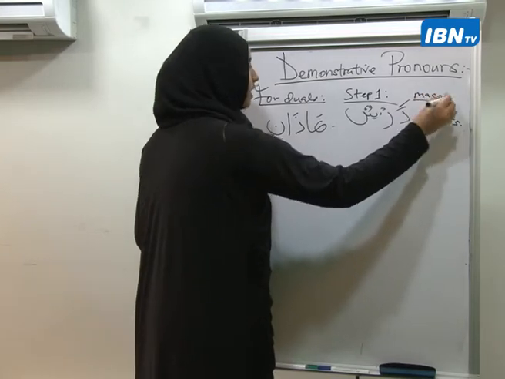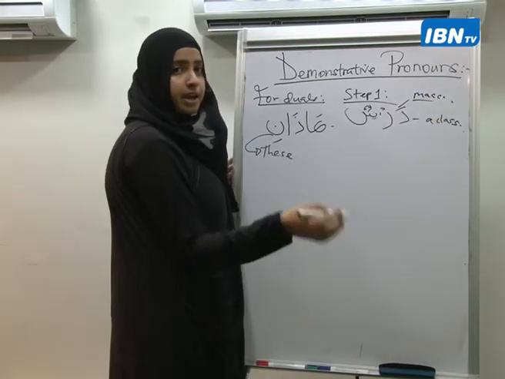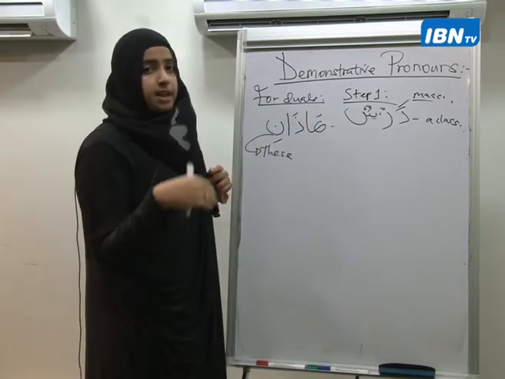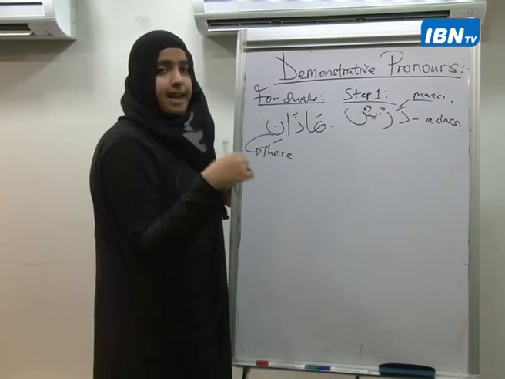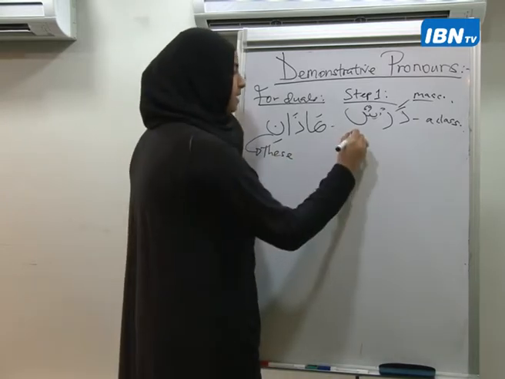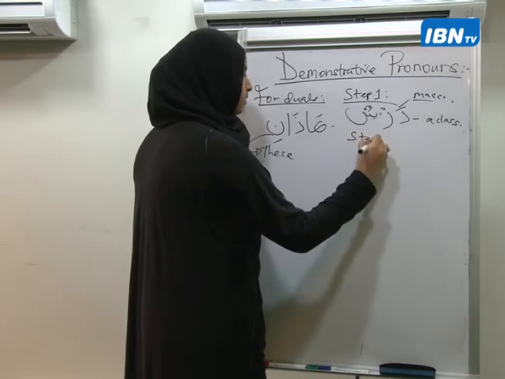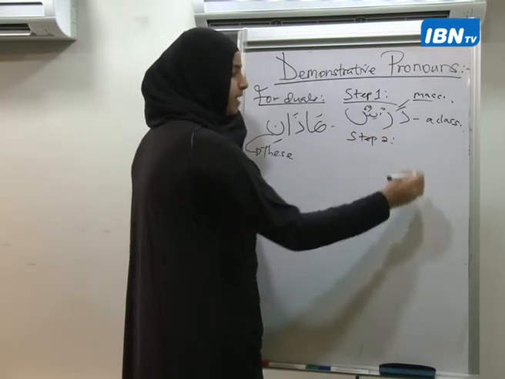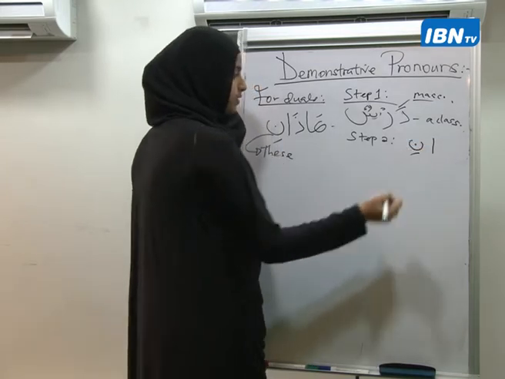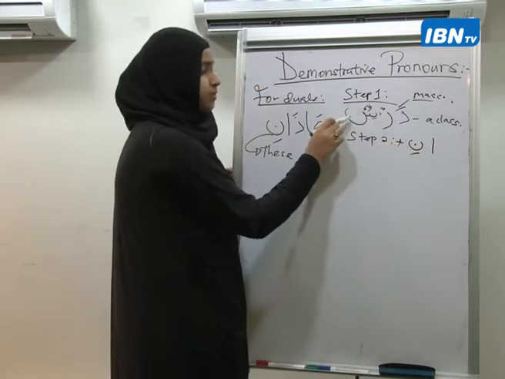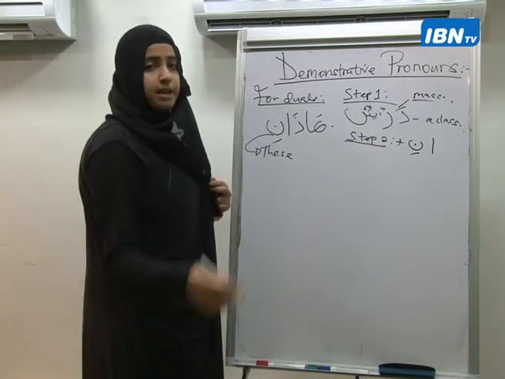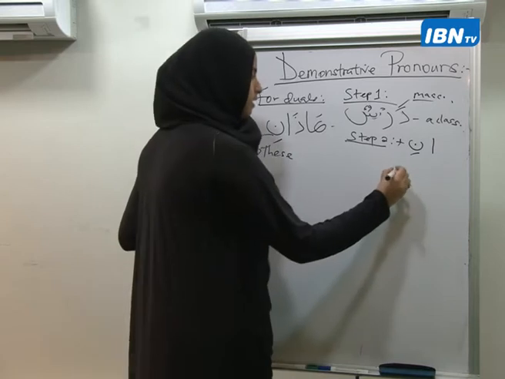Okay, so I'm done. So my step 2 will be converting this noun here into dual. And from our previous session, if you want to convert any masculine noun into a dual, you add alif plus noon kasra. So my step 2 will be adding an alif plus a noon kasra. So I'll add this to this word. My word is going to become darsani, right?